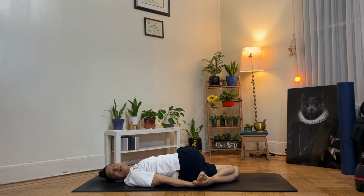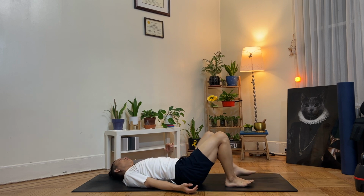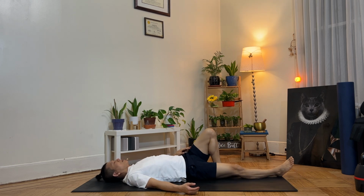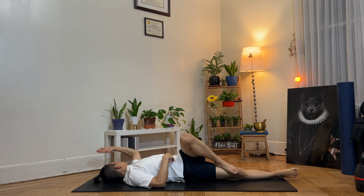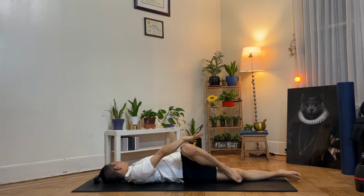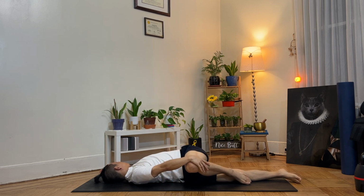Relax. Three. Two. And one. Release. Inhale. Come back to center. Move your hips to the left side of the mat. Left foot on top of right thigh. Bend your left hand 90 degree, palms facing upwards. Gently bring your right knee down to the right and look over the left shoulder.